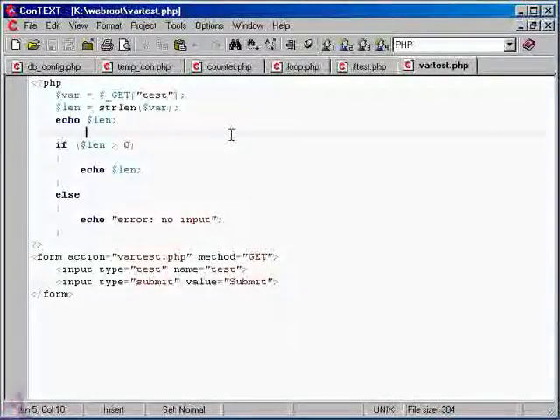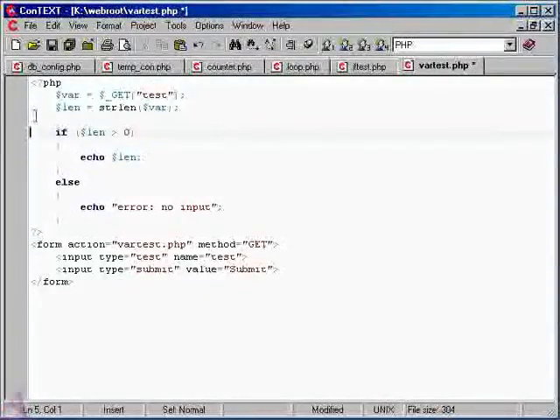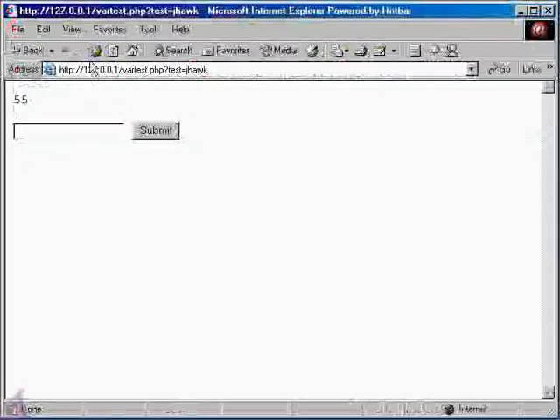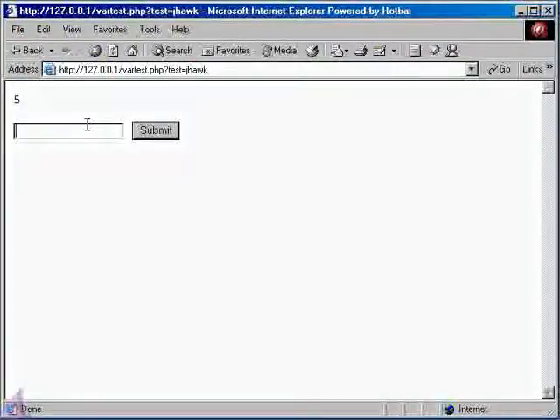Now let's go ahead and jump back in the code and clean it up a little bit. So we were already echoing, checking for length, and let's see. So echo len or don't echo. So refresh. So now you can type anything you want. You don't have to mess with the URL. It's more user friendly this way.